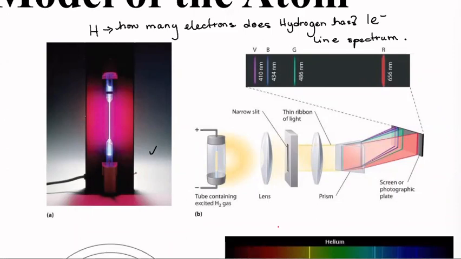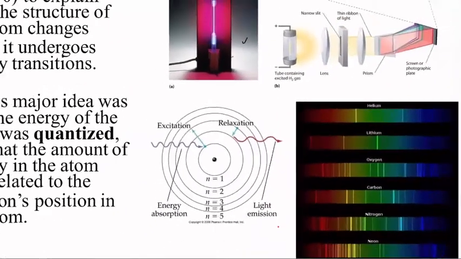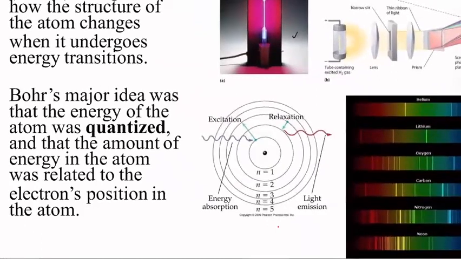When he started rationalizing why that is, he developed a model in which he said, okay, the energy in an atom is going to exist on what I'm going to call a quantized energy level. So he hypothesized that these electrons are going to be living in what he called orbits. So these are going to be areas like how planets orbit around the sun.